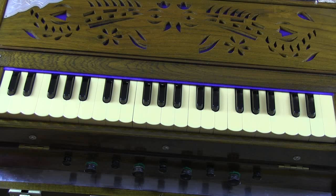In this video, I showed you how to play Sahana Vavatu or the Shanti Mantra on the harmonium.